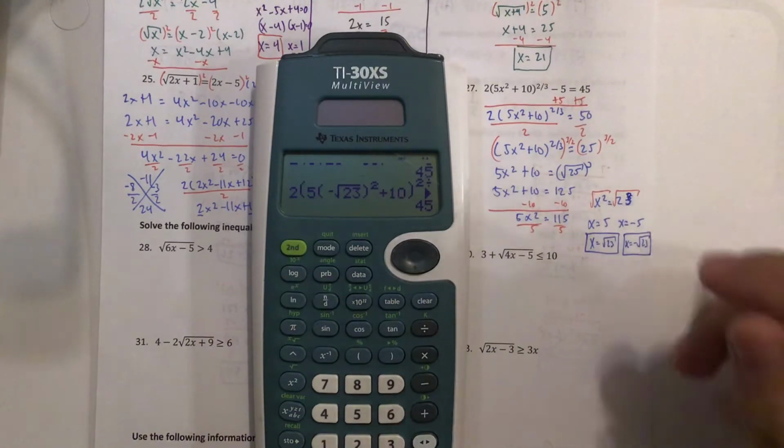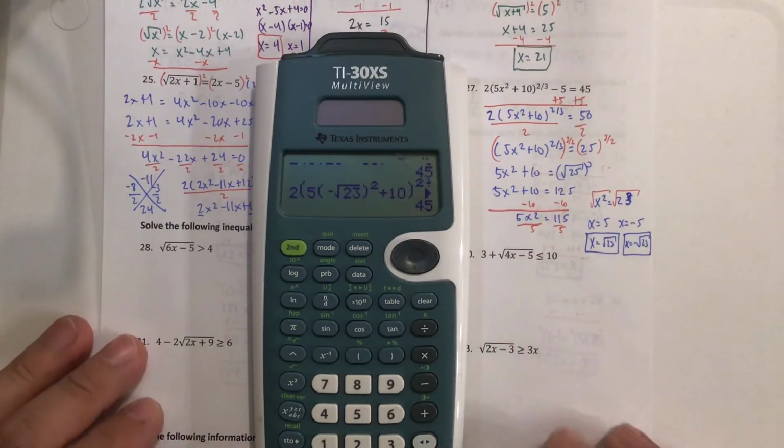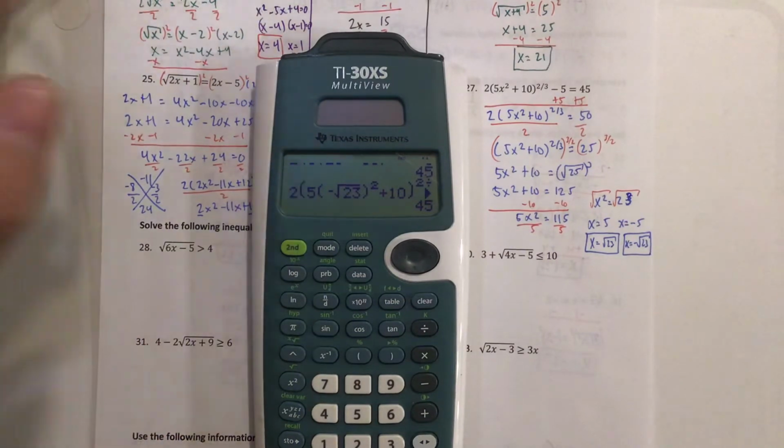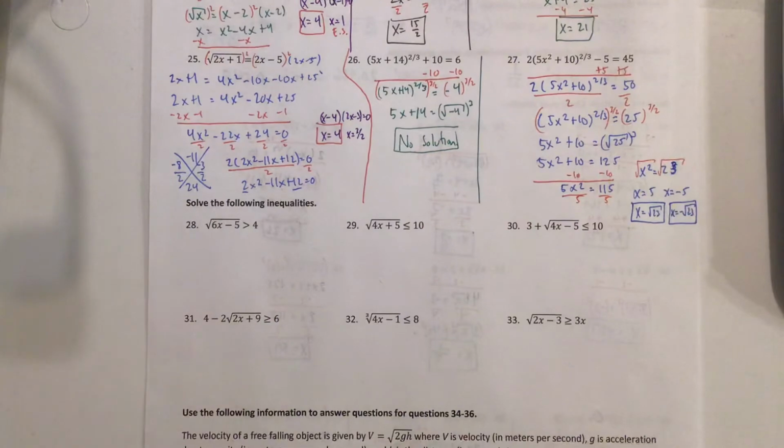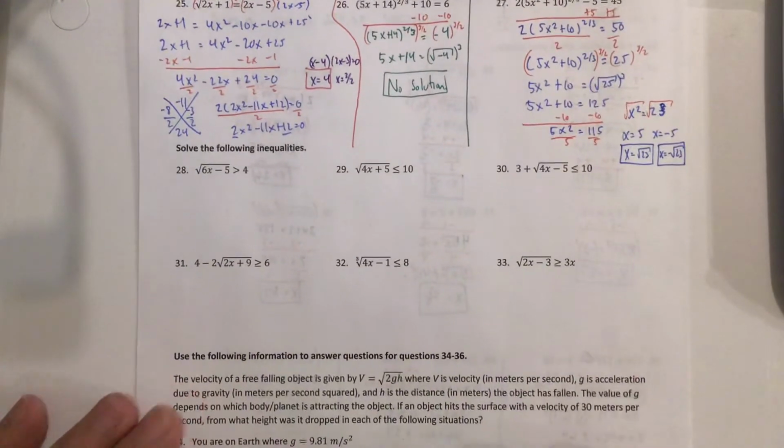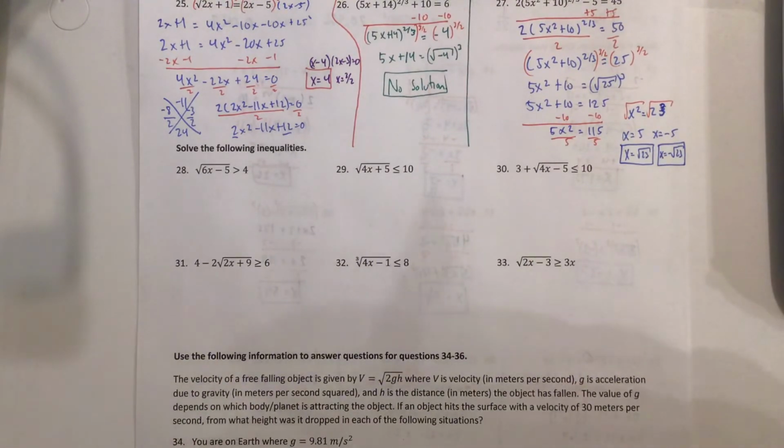All right, so once again, just always verify your answers are right. So you see a little bit of work I had to actually do there to make sure I did get it right. All right, moving on from here. These ones are going to be your inequalities. So here's how you solve them. Remember, even roots, you have those steps to follow. Odd roots, whatever the answer is, that answer is final.